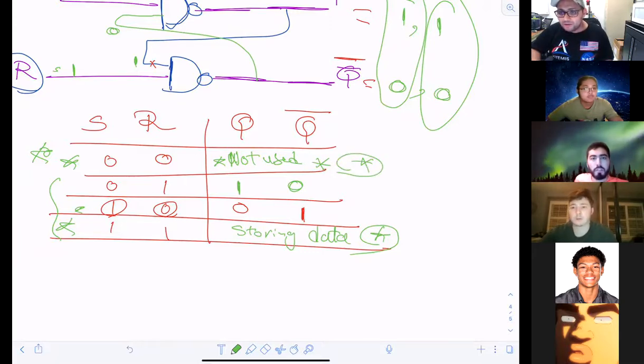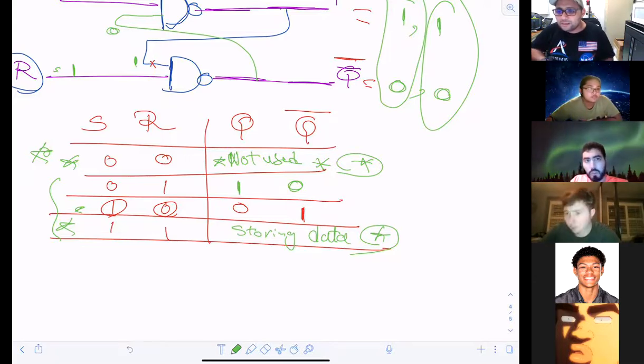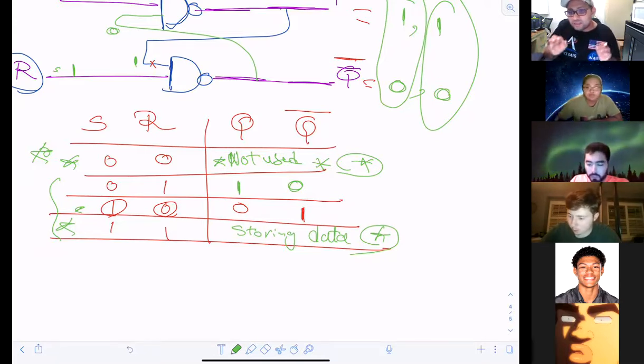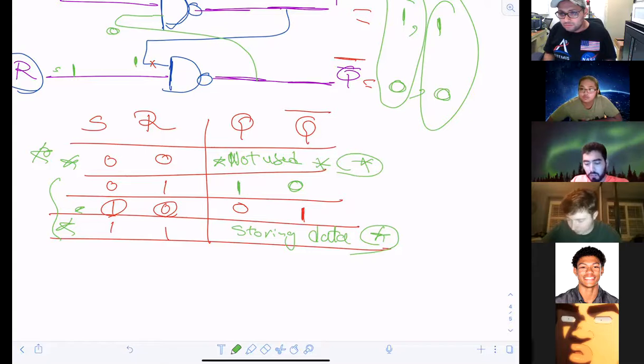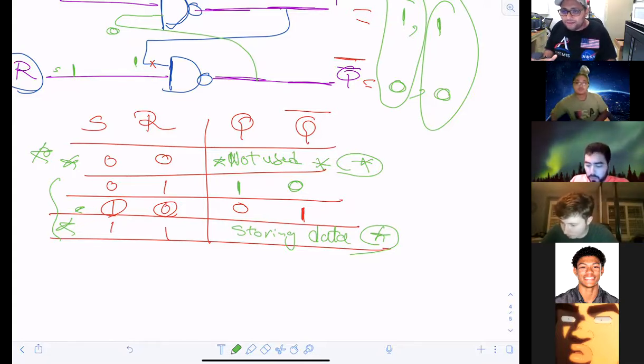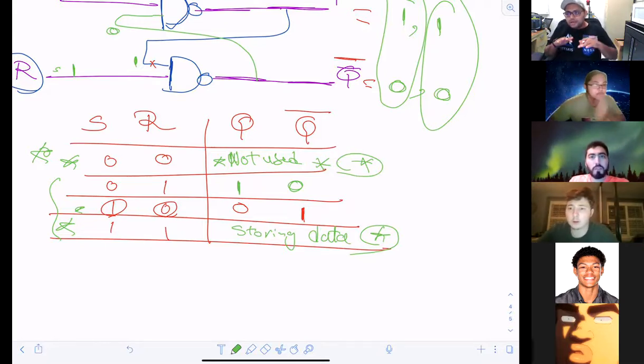The second big problem we have is there is no control of time. We are just stuck. Imagine you went into a deadlock. This is a kind of deadlock, right? If you kept 1 and 1 on the S and R, then you are done. You cannot go out forever until somebody flips the S and R and makes some changes in the switch. So it's a very unique attempt at building something to store data, but it's not mature enough to say it's sequential data, because sequential means there is a time aspect; we'll go into it. Everybody agree with me? Yes. So far, whatever I have mentioned makes sense. Any questions so far?